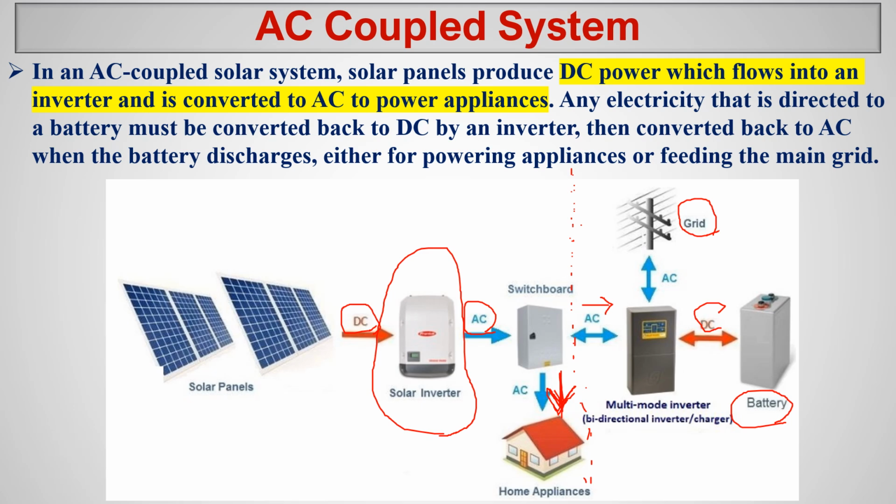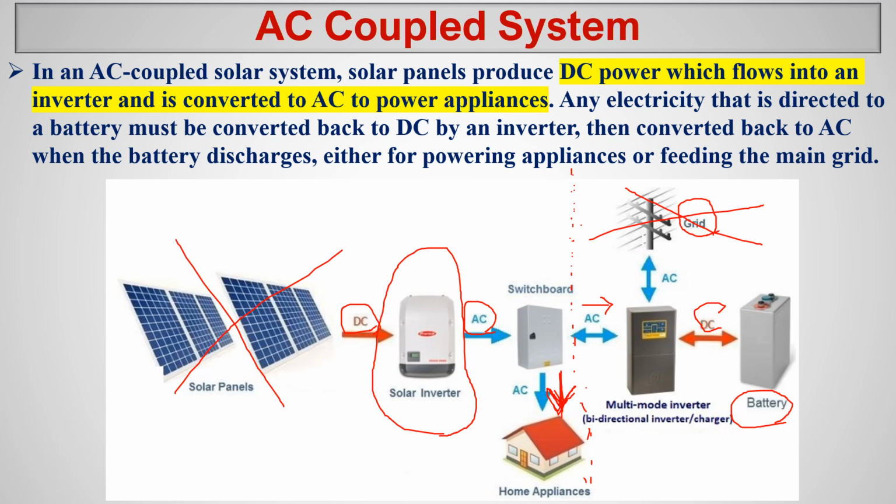Another important reason why we need a hybrid inverter: let's say we have a power shutdown. So there is no grid. Okay, I'll cross the grid. We don't have grid for today. The entire day we have a power cut. Now let's say today we have a little bit of rain or cloud. So it's a little bit cloudy, so I don't have solar PV as well. Now I have only the battery.